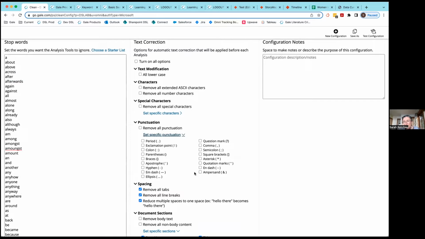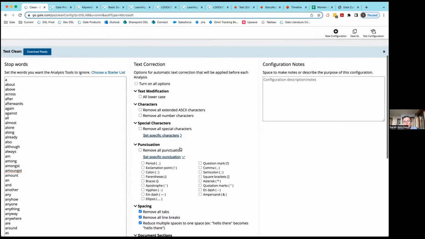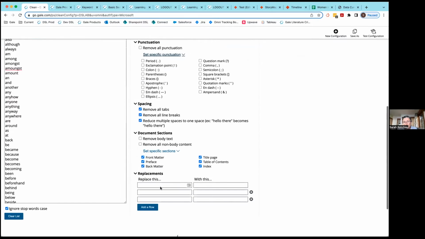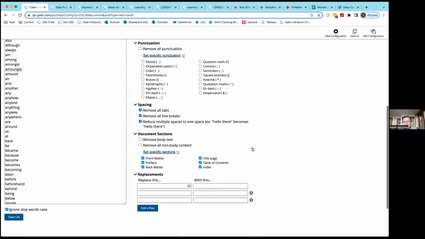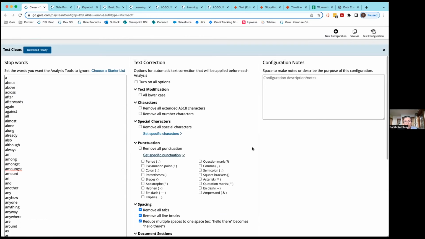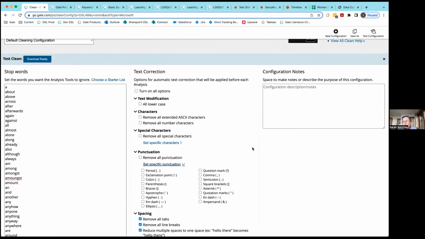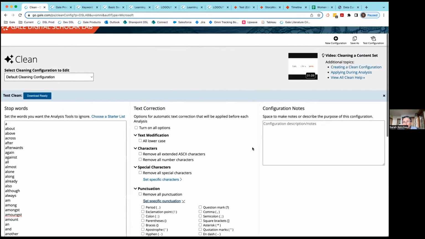And I have a couple of crib sheets that I can share so that it will give you the framework to decide whether or not you want to include or exclude punctuation. But once you've made your choices and you've decided what replacements you want to use, at that point you can save your configuration and you can take it forward to apply to some of the data sets that you've built.